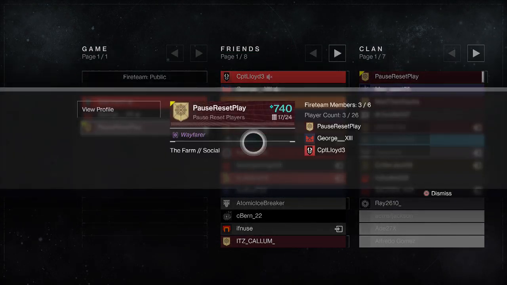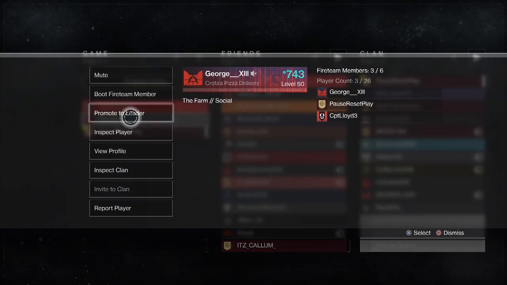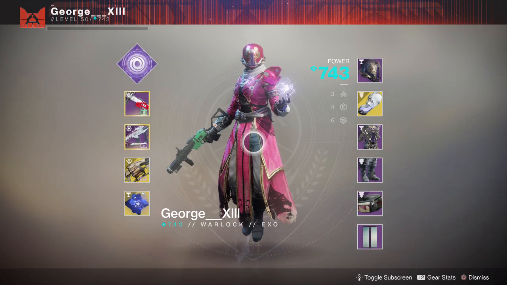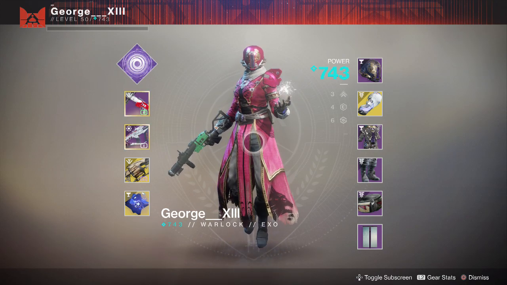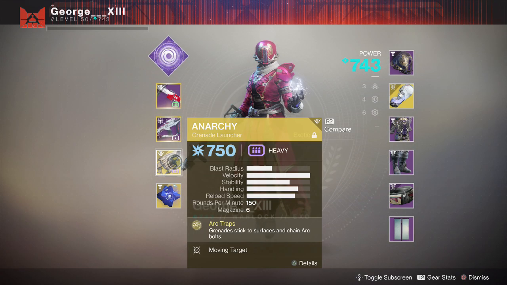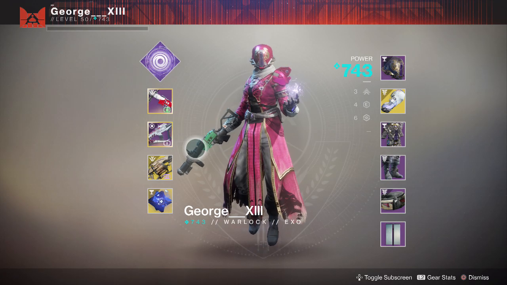On my character, I'm using a Hunter, and we'll look at that in just a moment. Georgie is going to use a Warlock, which always creates a nice pairing. A Void Warlock with a Void Hunter is going to be great, especially for the very end. Georgie has a nice loadout: Mountaintop, Recluse, and Anarchy. This gives him a nice variety of damage, and like I said, that Nova Bomb will be really clutch.